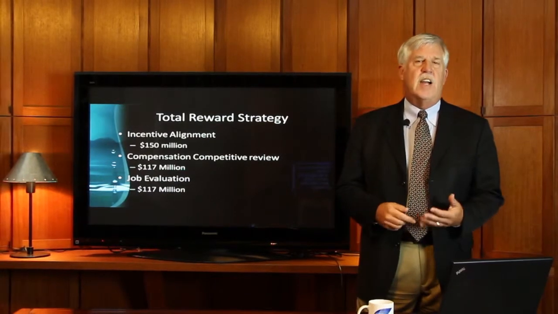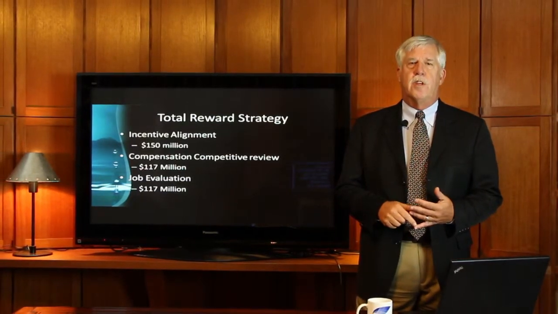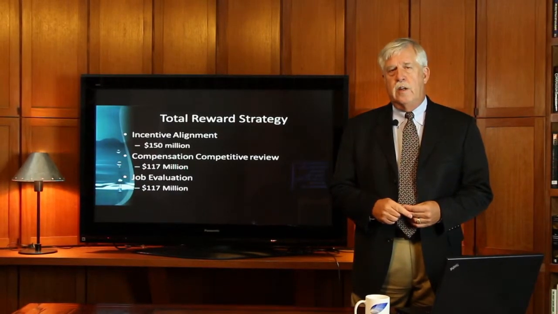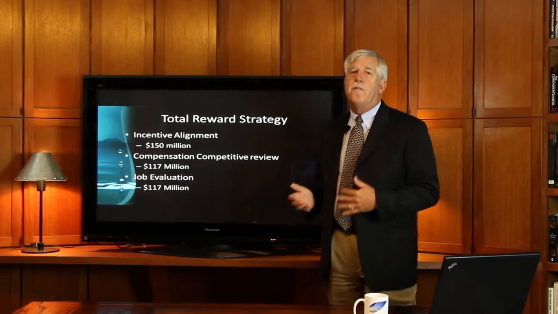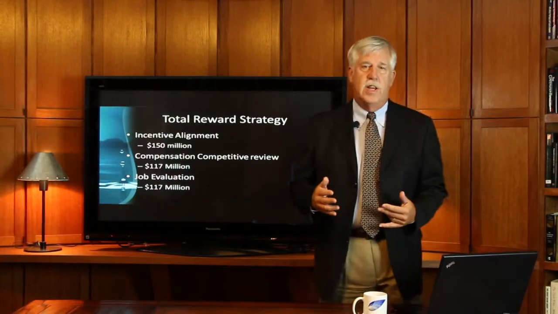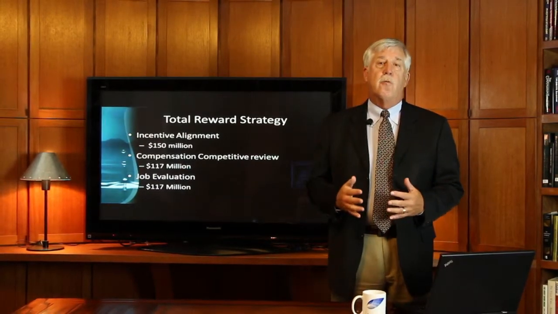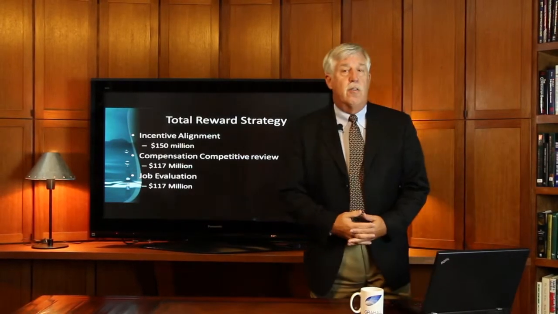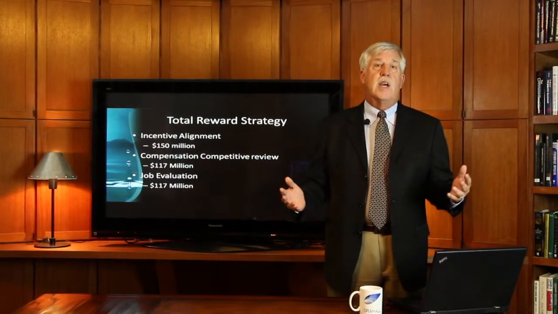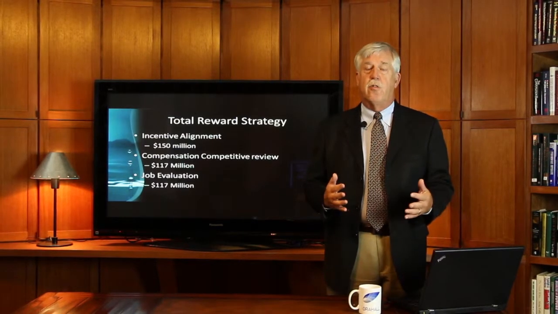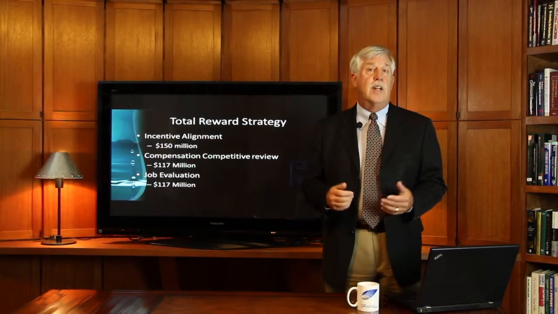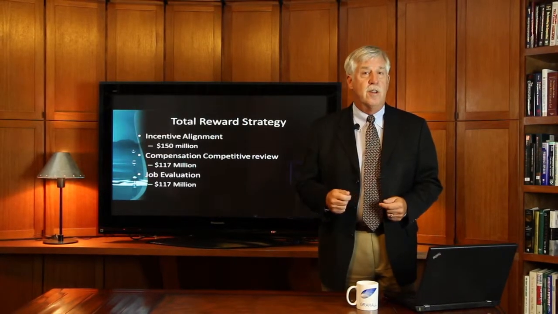In fact, let's examine the importance of these numbers a little further from a financial perspective. If this company had 150 million shares of stock outstanding, then this total reward strategy would deliver $1 a share in earnings. If the company has a modest stock price to earnings ratio of 10, then this project would be worth $10 a share to shareholders.